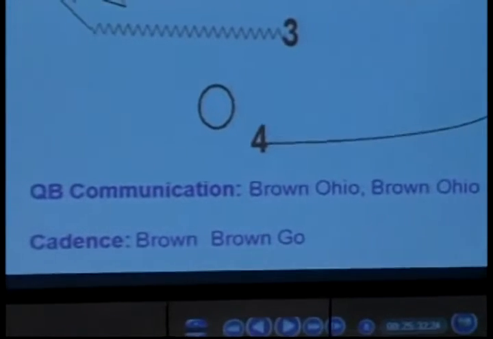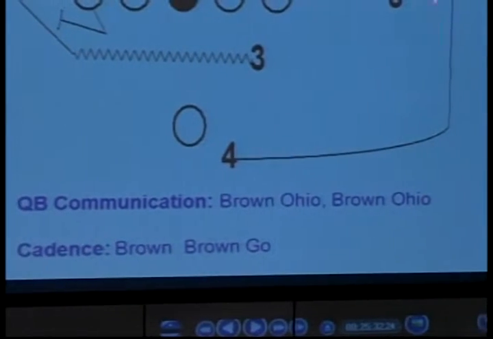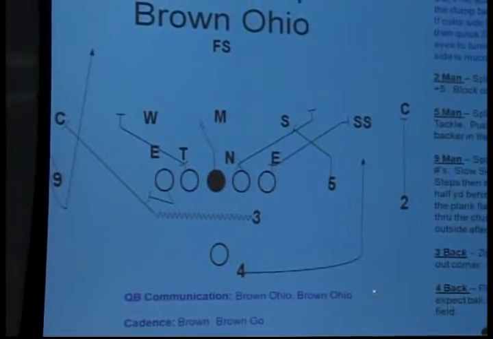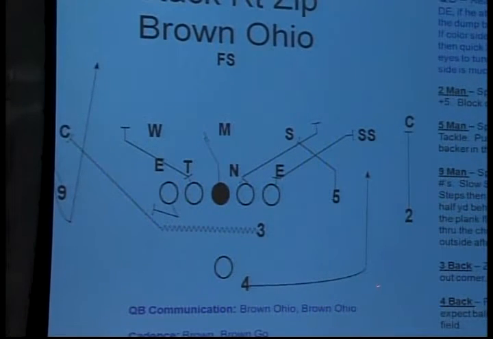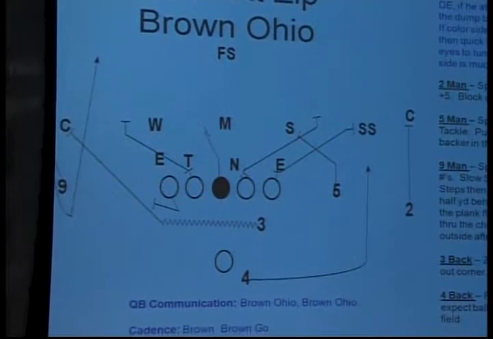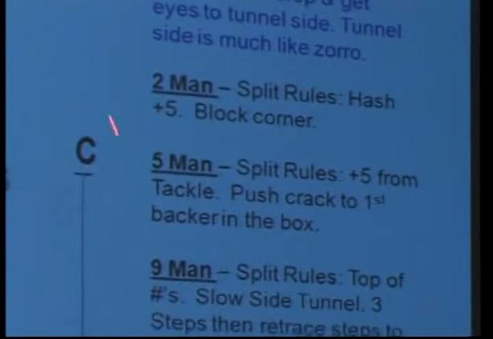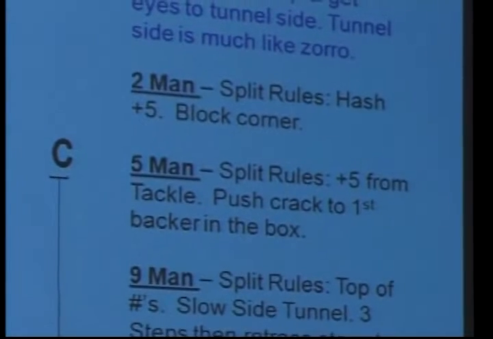All right, we talked about the nine man, we talked about three back, the four back. Again, coaching point on the four back, don't cross your landmark. Get there and get settled, okay? Two man, split rules, you're plus five off the hash and you're blocking the corner. Expect the ball to be thrown to your side, okay?